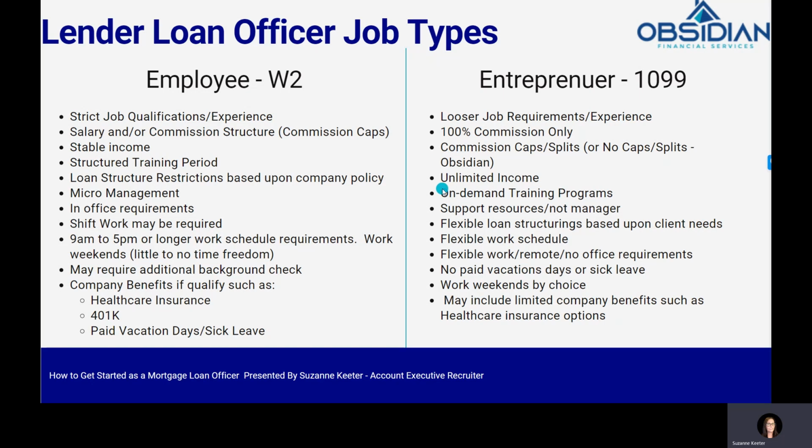That's a split. Even with some kind of commission structure, there's still unlimited income because your effort is directly equated to the amount of income you make. So if you're out there hustling, getting in front of people, and you've got a big pipeline, you'll get paid for it. Whereas over here, it doesn't matter how hard or how long you work, you're in essence still making them roughly the same, because commissions over here are probably going to be flat, like $100 per closed loan, etc. It's not going to be a whole lot because they're investing more time, more effort, and more money in you. Whereas over here, you've got more money, more freedom. And so that's where the unlimited income comes from.